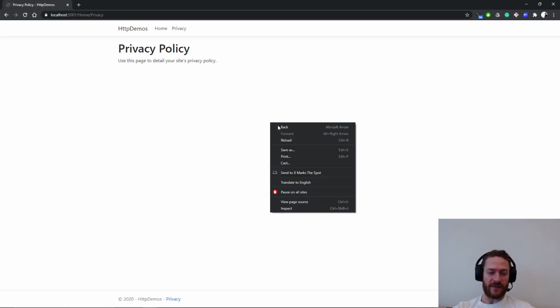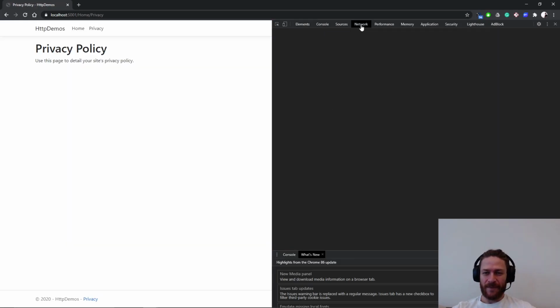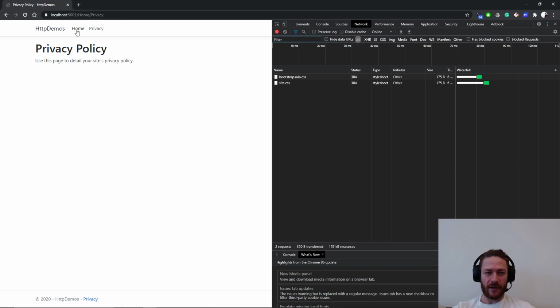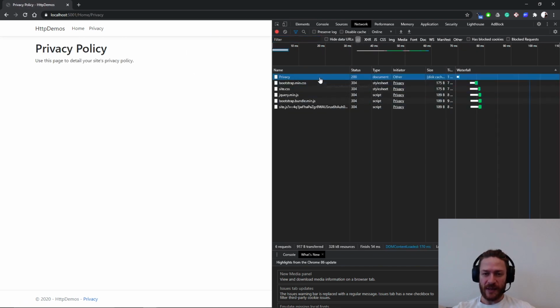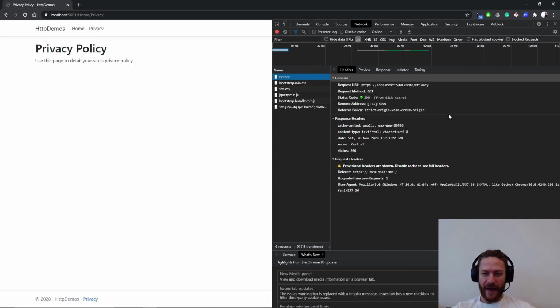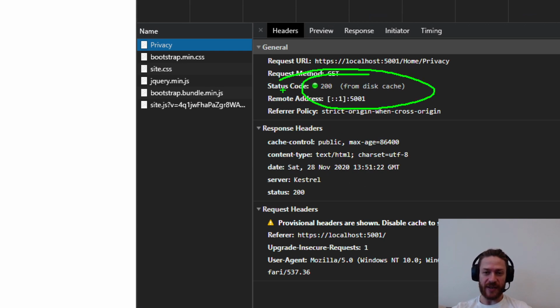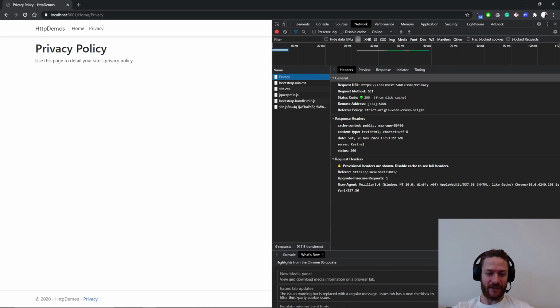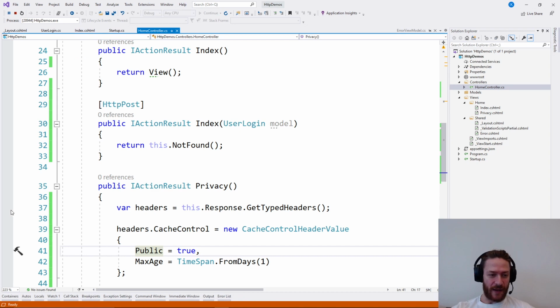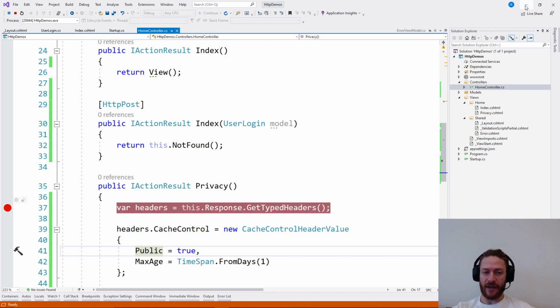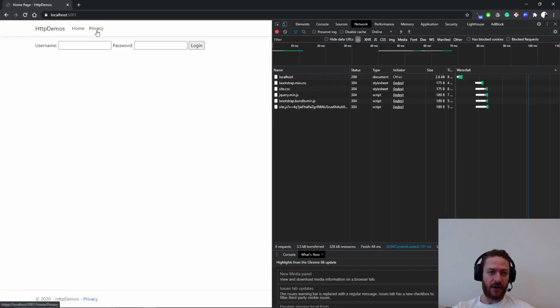So hitting privacy here, we hit everything. Then I'm hitting privacy, opening that, and I can see that the browser is now caching the response. Here it is from disk cache. I can check that by adding a breakpoint here and hitting home, then privacy.